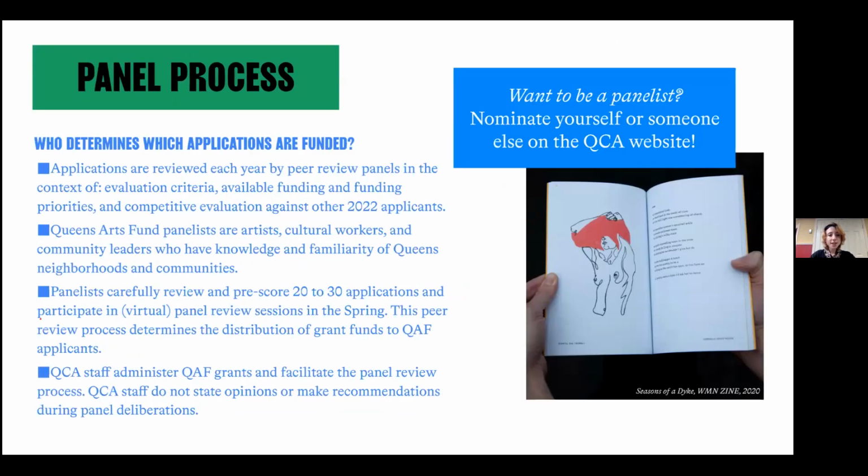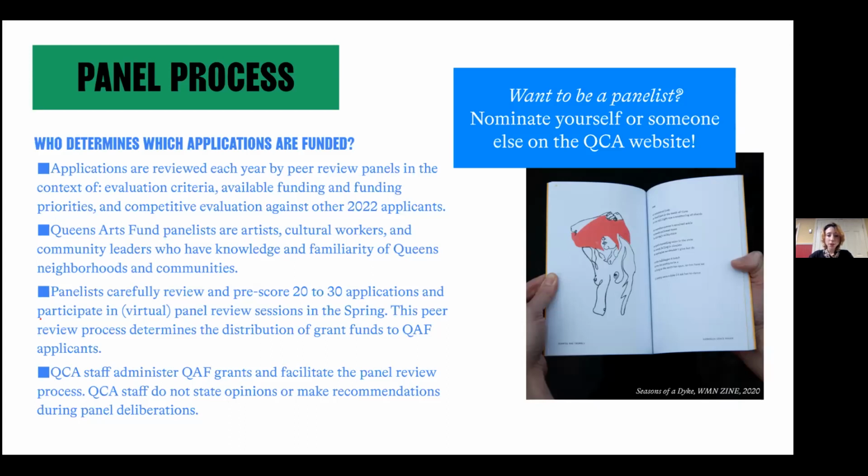Great, so who determines which applications are funded? Applications are reviewed each year by a peer panel. These are folks who are from Queens or familiar with Queens communities. You don't have to be based in Queens, but familiarity with Queens is necessary. They're artists, cultural workers, and community leaders who have deep working knowledge and relationships with other Queens artists and community members.